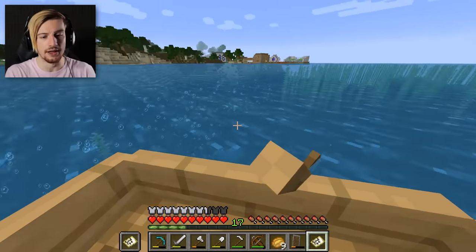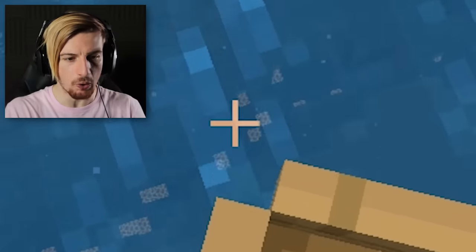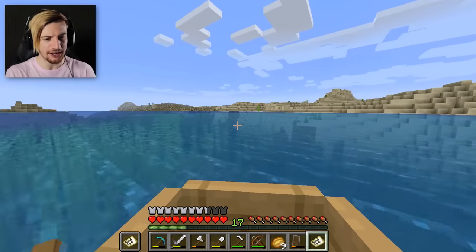Why the freak does it do that? Look at this. Hold up a second. Is it the magma things down below? Oh, it is. Look, there's a row of them. So maybe that was what was causing it all that time ago. All right, but for the meantime, let me check out this treasure map a little bit more.